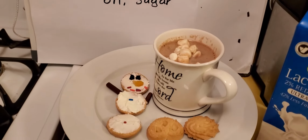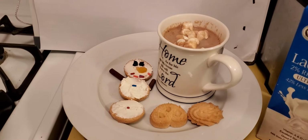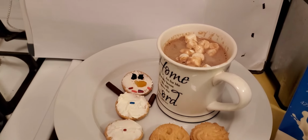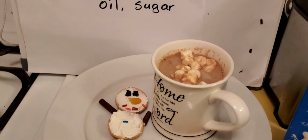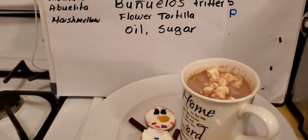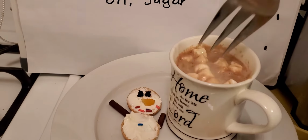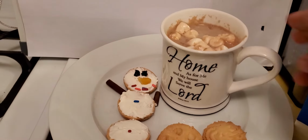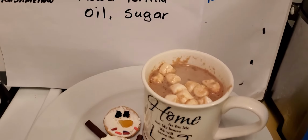Delicious. Oh boy, snowman with Philadelphia cheese and hot chocolate with marshmallows. What else can I say? What else can I ask for? Oh my goodness. Ingredients one more time. So there. Oh boy. I am ready to drink it. I am ready to drink my hot chocolate.